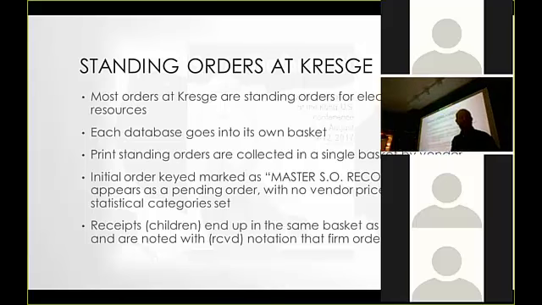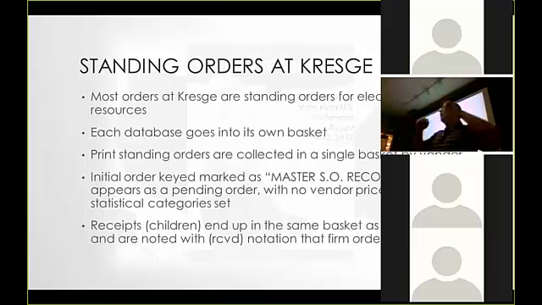Most of our standing orders are for electronic resources, and we actually create a separate basket for each database under each vendor. That allows us the opportunity to see in one place a history of expenditures for that database. We loved the payments tab in Millennium because Millennium provided that. The way that we are able to do this, same support, Koha.